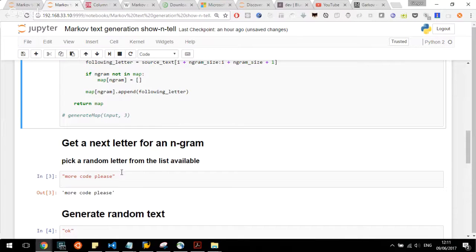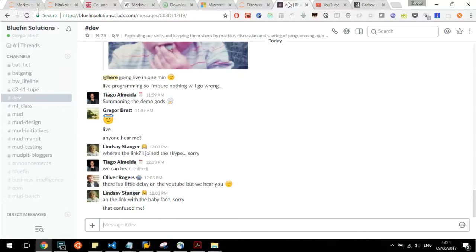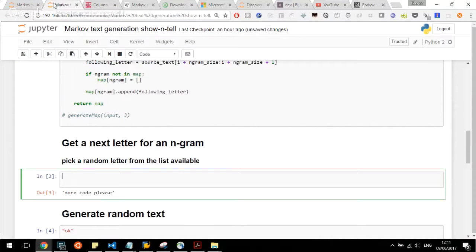Okay, so the next bit then, we've got our map and we want to randomly pick a letter. Everyone still there? Anyone still there? Okay, so def generate, what should we call it?